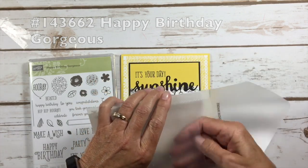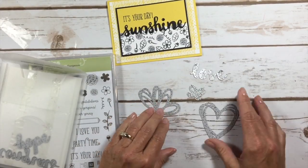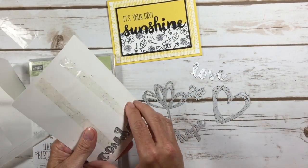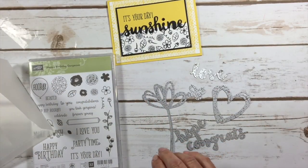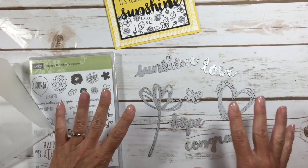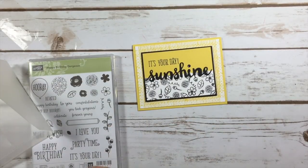And this is one of my favorite sets of thinlets. You've got a bunch of different images here. We've got the word love and this cute little butterfly with this heart and this flower. Let's see if I can get the rest of this out of here. We've got the word hope and congratulations. And then I use the word sunshine on here. So this is a great thinlet set. I love the whimsical look that this has. So let's get started and I will show you how to make this card.